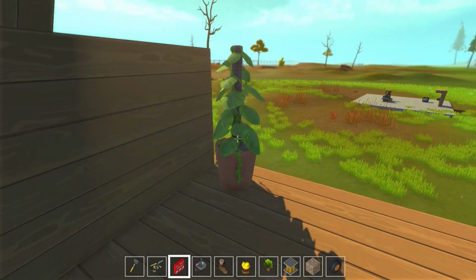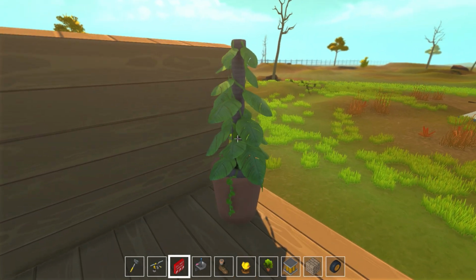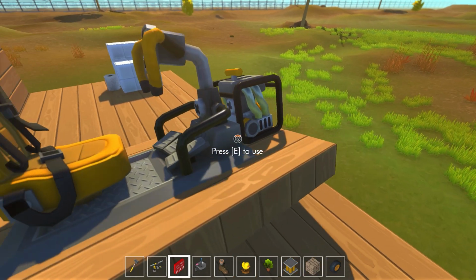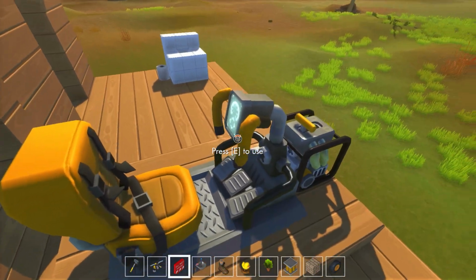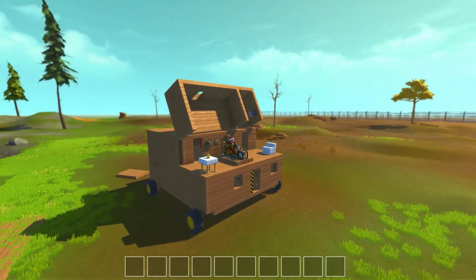So, press the button. Oh, you know what? What's going to happen? Oh, plant, you have to get out of the way. I'm sorry. Okay, and my toilet is still in the open. You know what? I'm just going to keep that there because it makes me feel a little better.